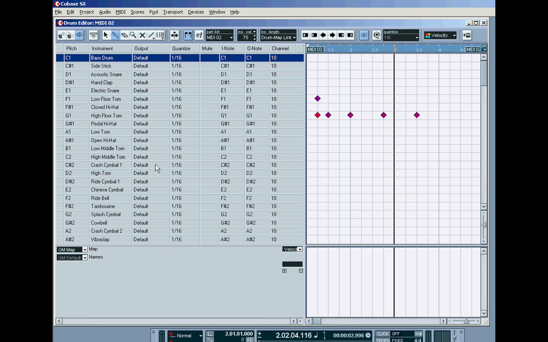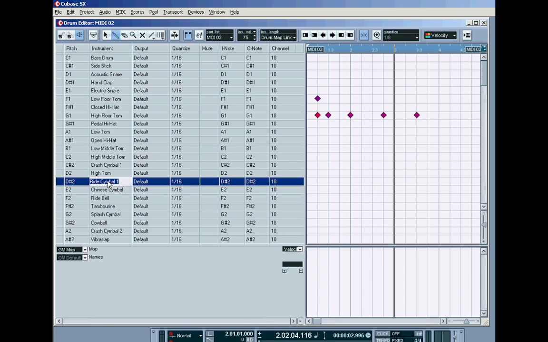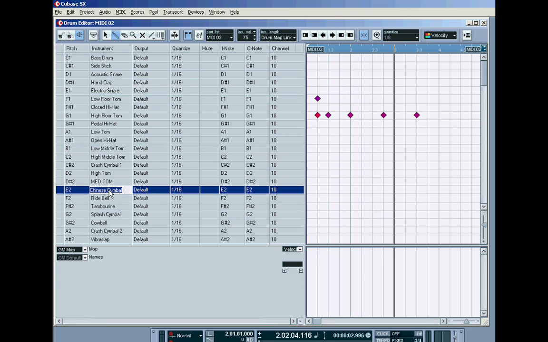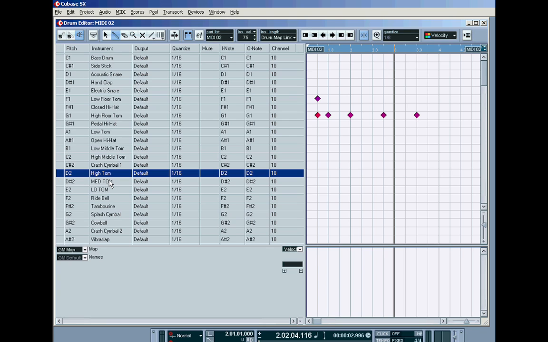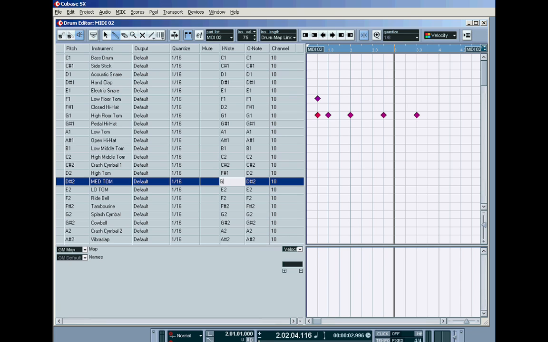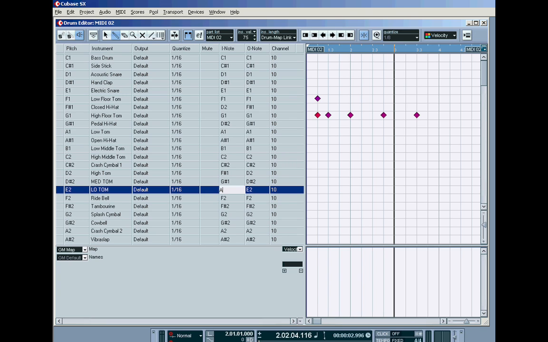So you could, for example, let's say these were your toms here. I'll just rename them: high tom, medium tom and low tom. Your drum machine has them assigned to whatever keys, but you want them assigned to the three black keys that are clustered together, F sharp to, what would it be, A sharp. So all you have to do is set the in note here, the first one to F sharp 1, the second one to G sharp 1, and the third one to A sharp 1.